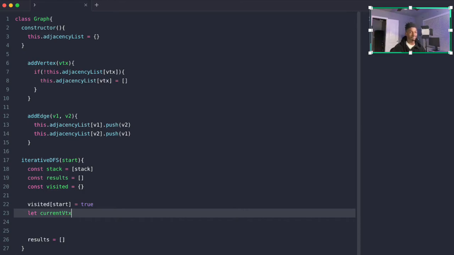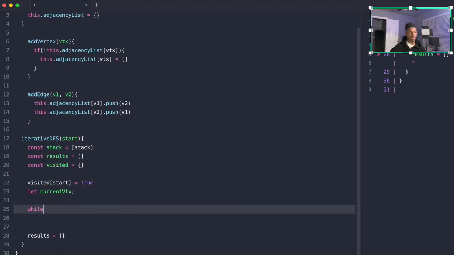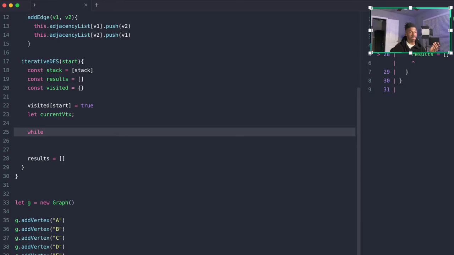That should do. Not going to use it yet because I am going to come down here and write a while loop. I want to use a while loop until we're done, and we're going to manage when we're done with the length of the stack.